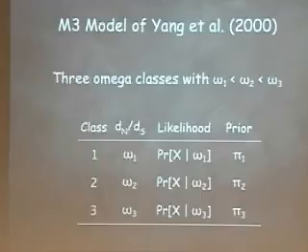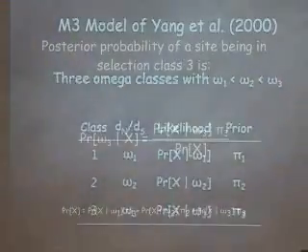Basically we have a model where the dN/dS at a particular codon is treated as a random variable drawn from some probability distribution. One of the simplest types of probability distributions you can think of is one where you have some number of categories. So here's a so-called M3 model from a later paper where you have 3 categories. Class 1 has one dN/dS, or 3 different dN/dS values with this constraint. When you calculate the likelihood for a particular column in your alignment, where a column now is a triplet of nucleotides, a codon, you calculate the likelihood 3 times, once for each of these categories, and then you do the averaging.